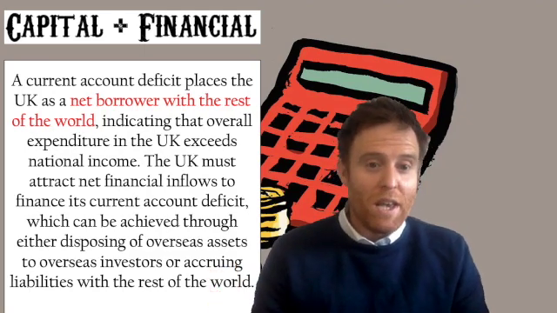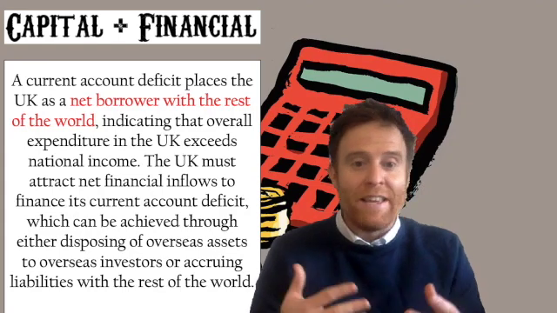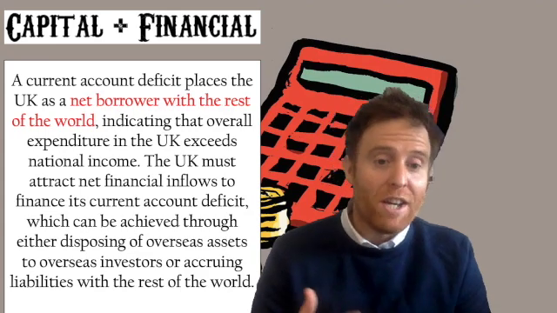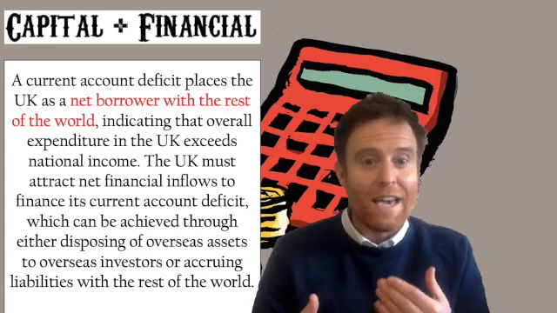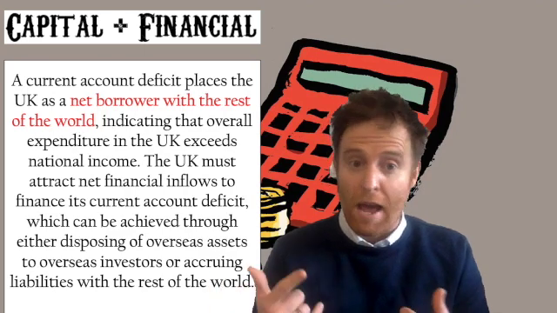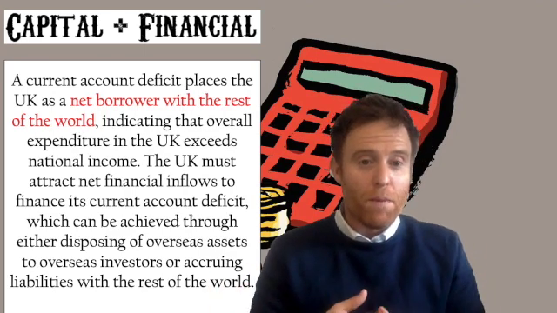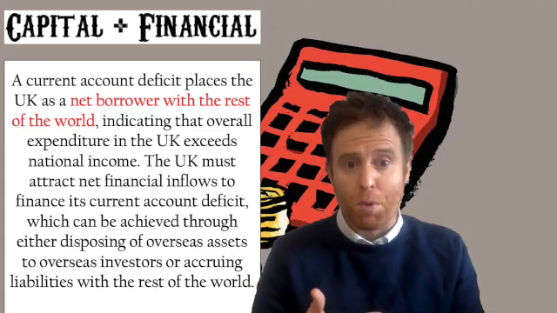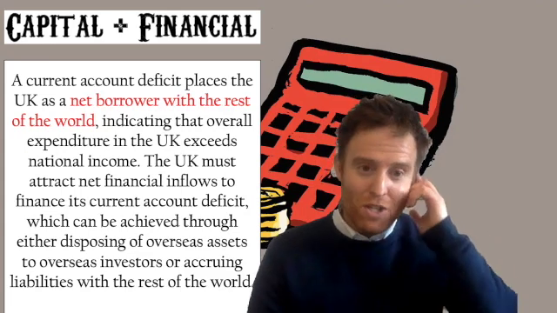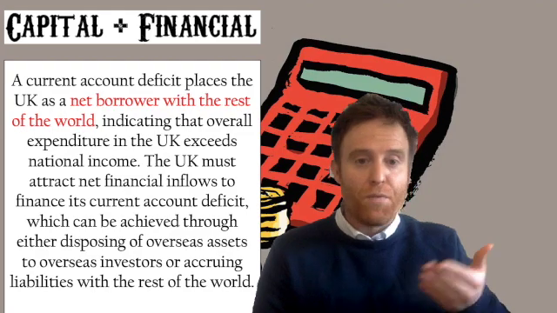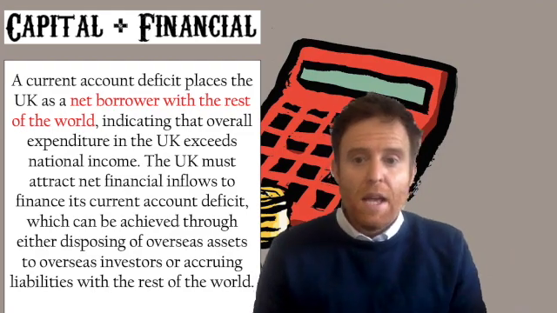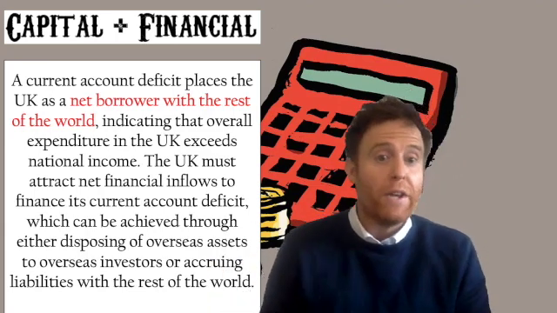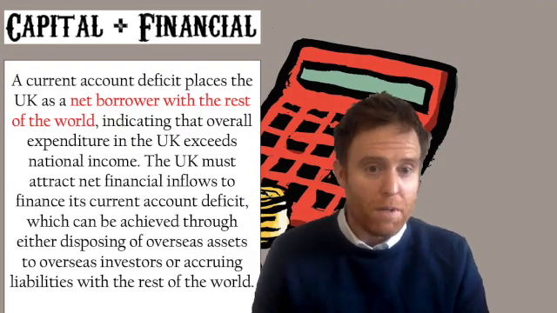The worry is, I suppose, if we do experience any economic shock, could that FDI or those investment portfolio inflows start to dry up? And that might be a worry, because if we cannot fund the current account deficit because of FDI or investment portfolios falling, then we'd have to fund it in other ways. And that could be where liabilities come into place and there's financial obligations in terms of borrowing. And even if that's the case, we need to make sure that actually we are able to borrow and foreign governments, for example, are willing to lend to us. Now, as I've put there as well, it can be achieved through either disposing of overseas assets to overseas investors or accruing those liabilities which I've just mentioned.